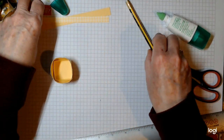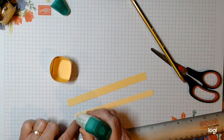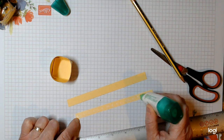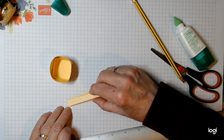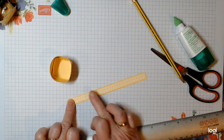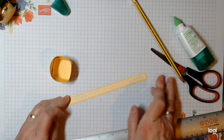And then you've got your 2 pieces cut for your handle. Just put a bit of glue on the gingham strip, not on the gingham side but on the opposite. Not too much, you don't want it overspilling. And then you're just going to center that with a wee bit left over at either side, and make sure you've got it in the middle. And that just gives you a nice wee handle.